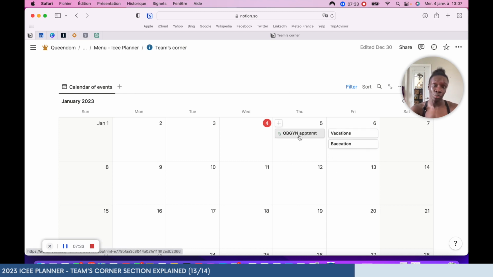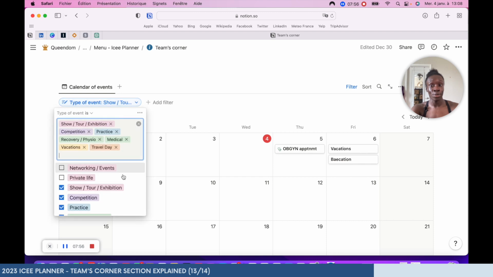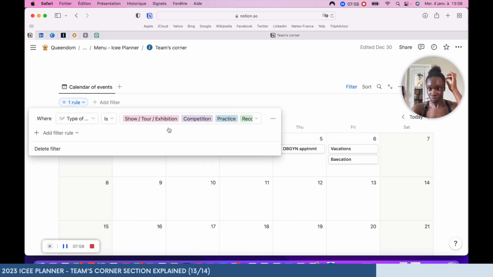I don't want them to be able to know when I go to see the OBGYN. Now, what you can do is double your events. Put OBGYN for yourself, and then just put medical appointment for them, just so they know that you have a medical appointment at that time. So when you type OBGYN, obviously, because OBGYN is a medical appointment, but you still want them to be able to see the other medical appointments, you can use the filter.